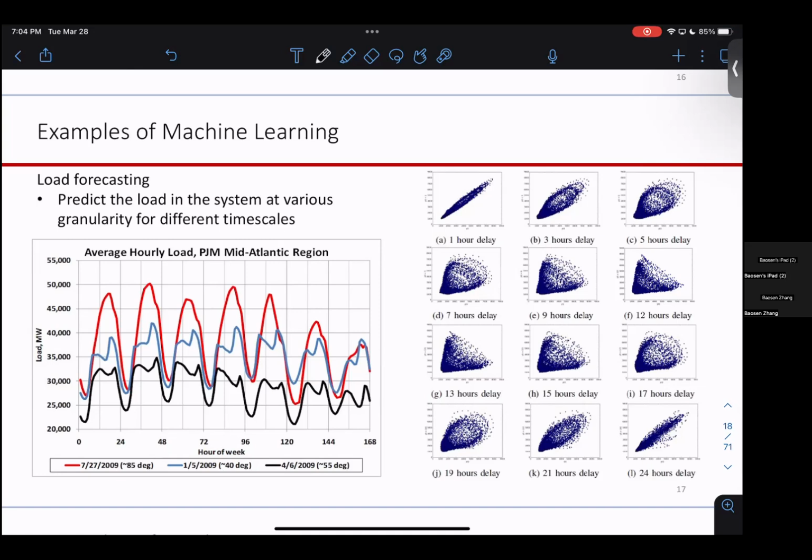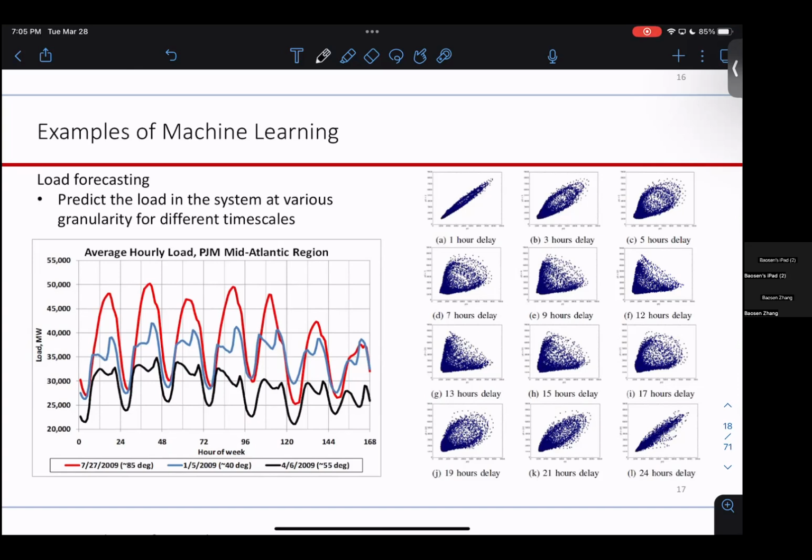Okay, right? So if the true data is the same as the forecast data, x equals y, you're on a line. So if you're forecasting 1 hour ahead, you're doing a very good job. Essentially, you're getting everything exactly correct. As you look further ahead, your spread gets larger and larger, right? So this is pretty large spread. Except when you get to 24 hours delay. Again, you get a pretty good spread. You're doing a pretty good forecast.